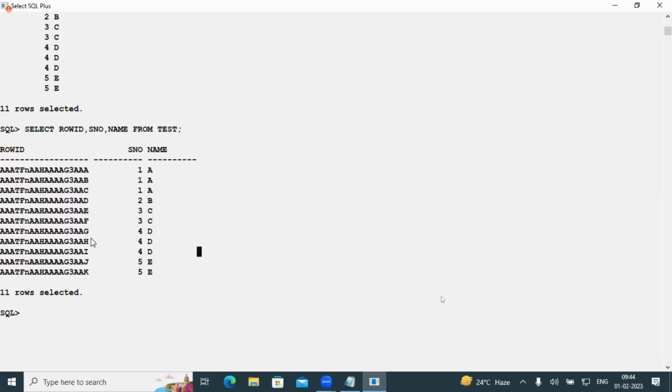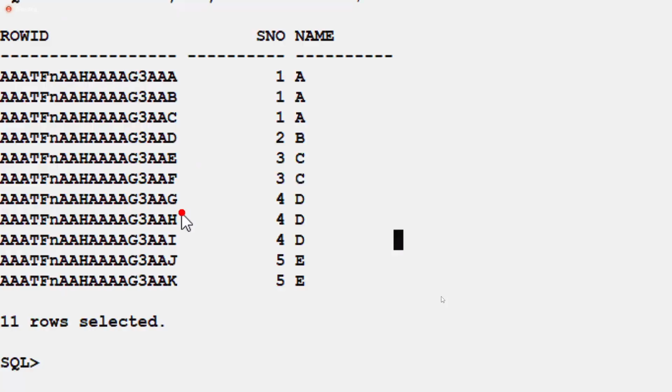So the IDs are created. With the help of these row identities, I need to delete my duplicates. First of all, for every serial number and name, the different combinations will be separated as groups.